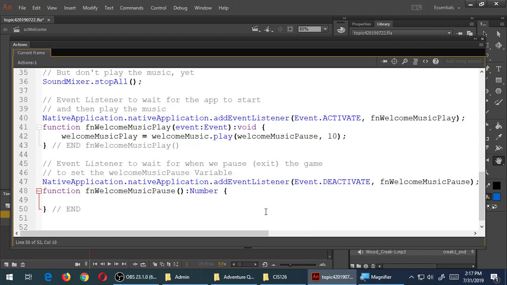There's only one place in this game, and there was one place in the previous game, where it was not colon void. So be very careful here. This has to be a colon number, because this function, when it does its thing, is keeping track of a number. Every other function that we had didn't have to keep track of anything. Colon void is nothing; there's nothing there to keep track of. But this function has to keep track of a number. At what millisecond did we pause the music? So we have colon number.